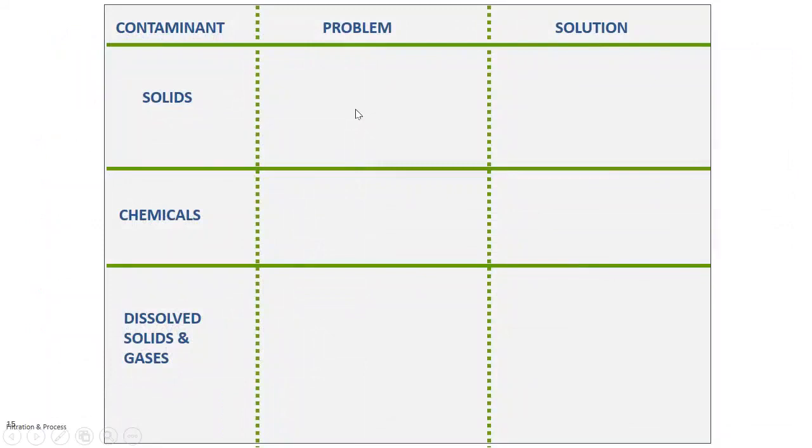So for solid contaminants, let's take a look. For microbiological contaminants, we use disinfection, sanitation, and prevention. That prevention is our physical barriers. We use disinfection, sanitizers, and sanitation. We have UV and ozone from other groups that our customers may use to battle not only microbiological, but organics in the water as well.